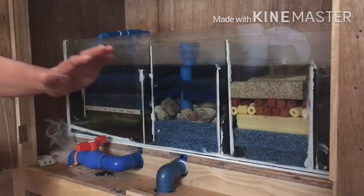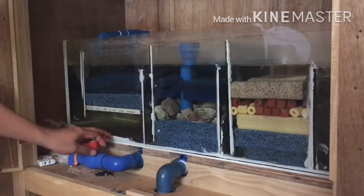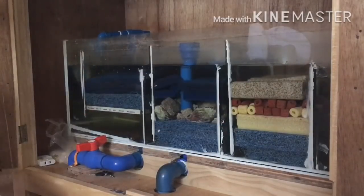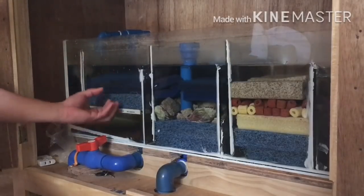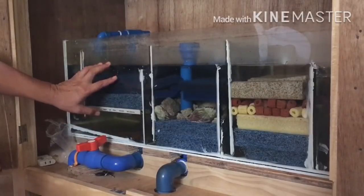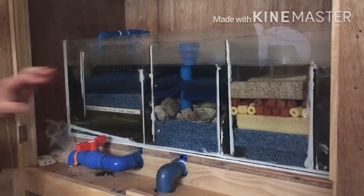This sump is able to backwash, because when I open this one, all the water here will flow backward, and the dirt which was attached to this filter media will fall down. This is a nice design, because it is able to backwash.